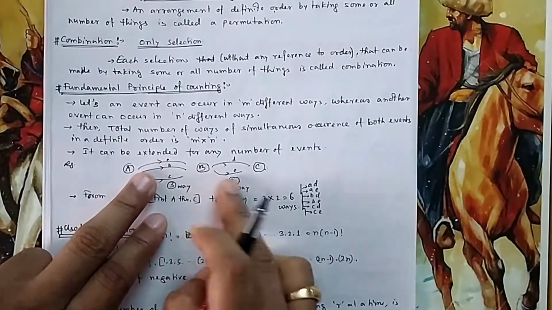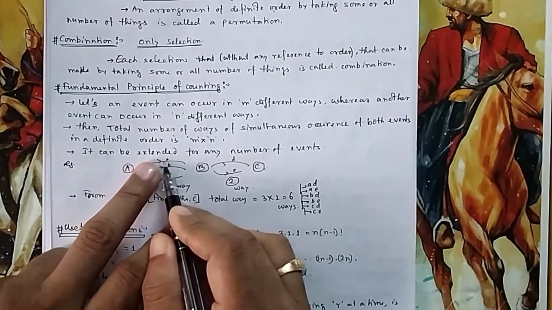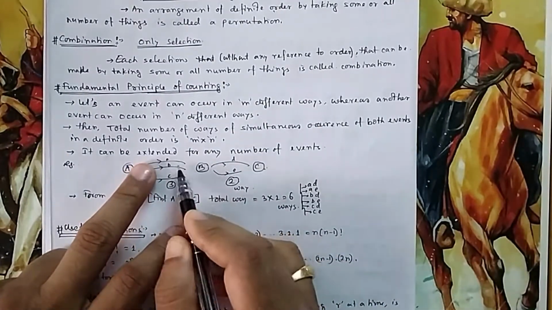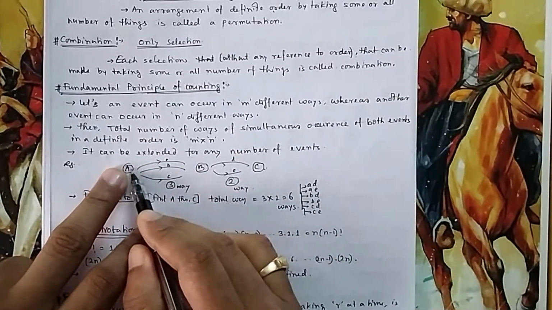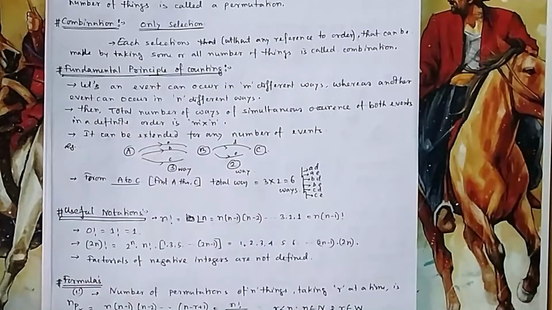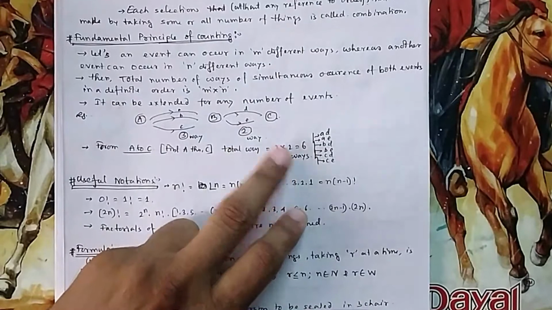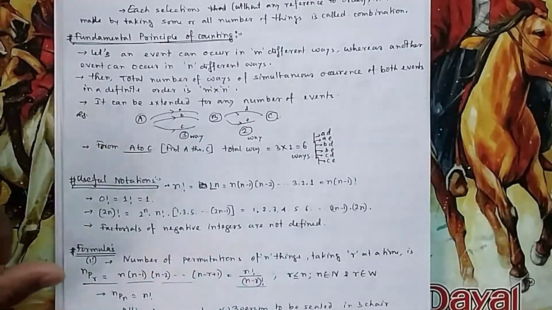If you want to write it manually also, without maths, with basic logic, first this, then this, then this. So this is one way, this to this is another way, because from here to here it should be a new route. So from basic analysis you can see it is 6, and from your maths also it is 6. So this is known as the basic counting principle.